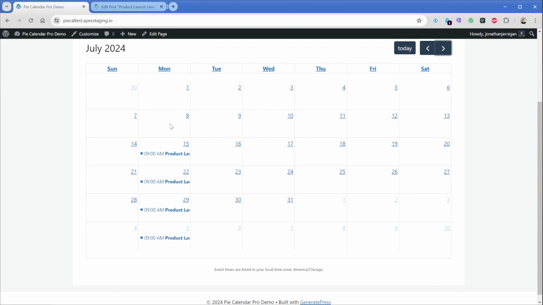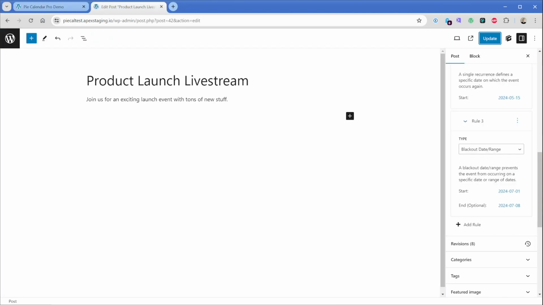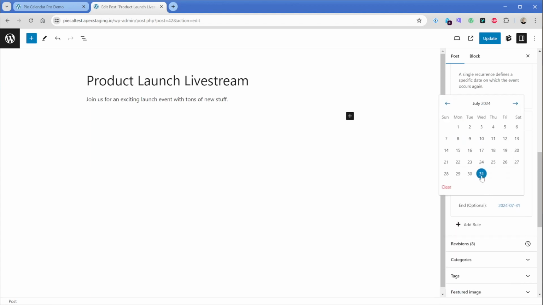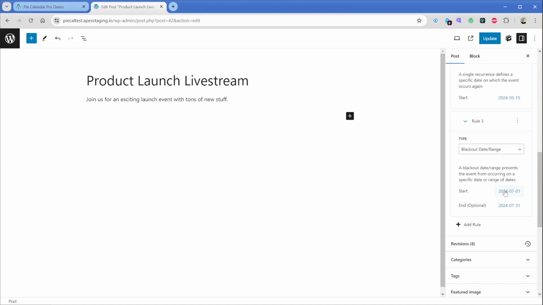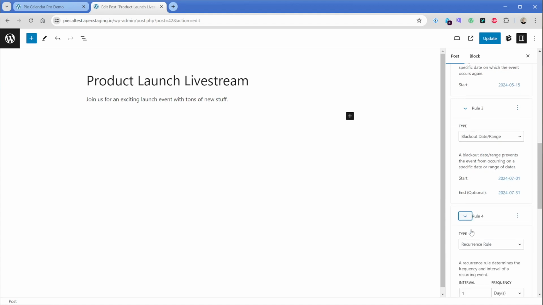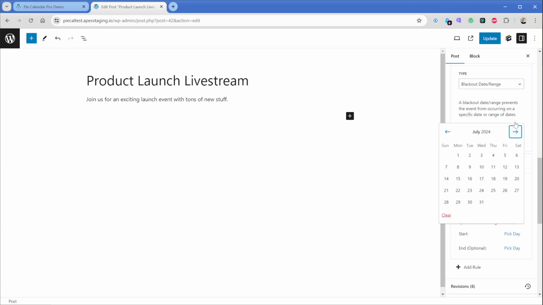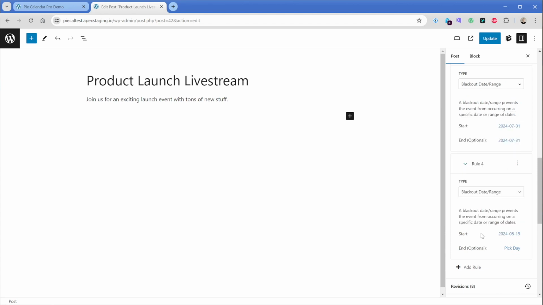So you can see the flexibility that this new update brings because you can attach multiple recurrence rules to a single event. We've had a lot of requests for this ability because maybe for whatever reason you have a club that you're participating in and you host the website for them. But then the events don't happen through the entire month of July. Now you can just black that out. You could even say, entire month of July, and I could have another blackout range of a single date. Maybe a random Monday in August, like the 19th. That one also is blacked out, so we can update.